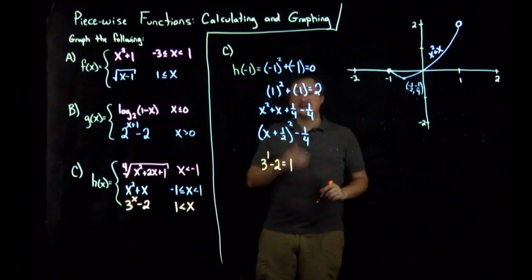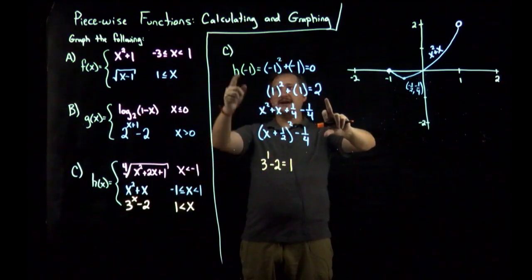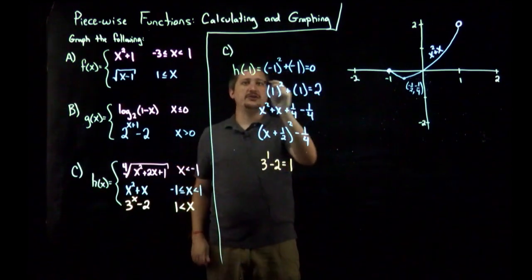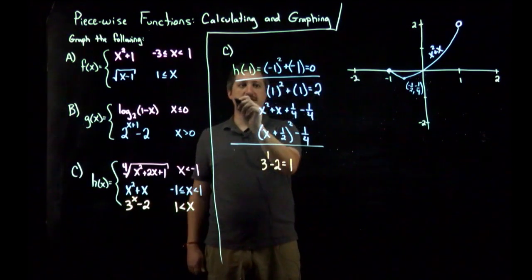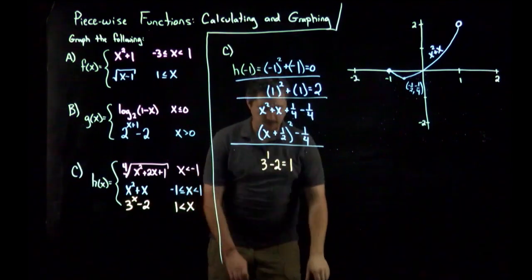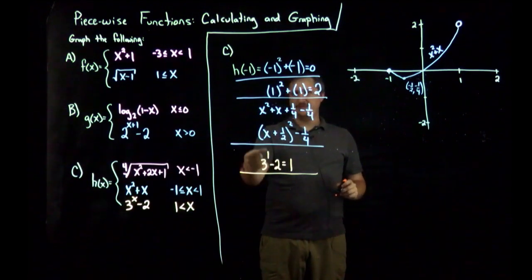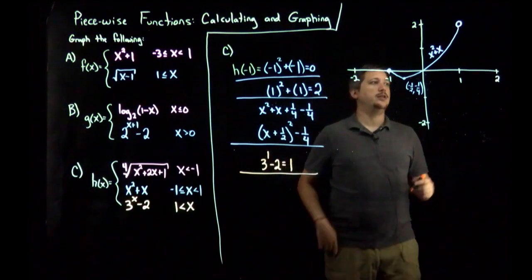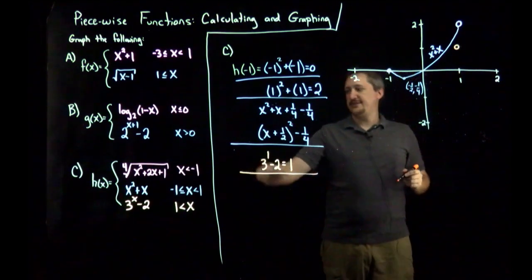So keep in mind that when I did this thing at 1, I did not say this was h of 1. I have nowhere written that this is h of 1. These are two different calculations where I had this piece and I had basically scratch work for these segments. And now I have more scratch work where I can't claim that this is h of 1, because it's not. But this does tell me that I have the point at 1, comma 1. So I have this piece. And then this thing goes up and away.